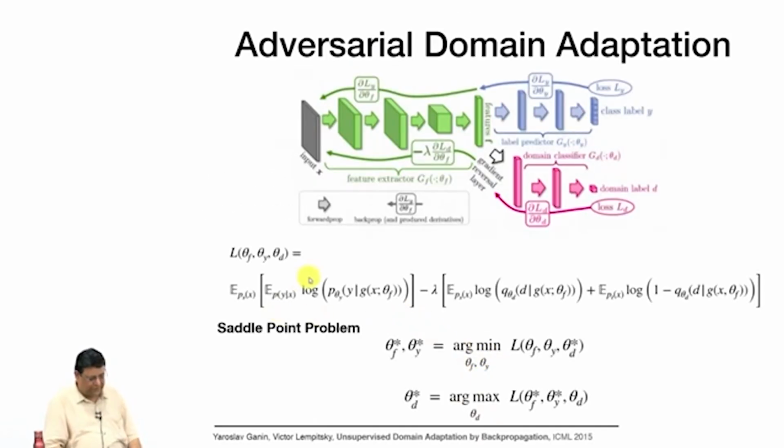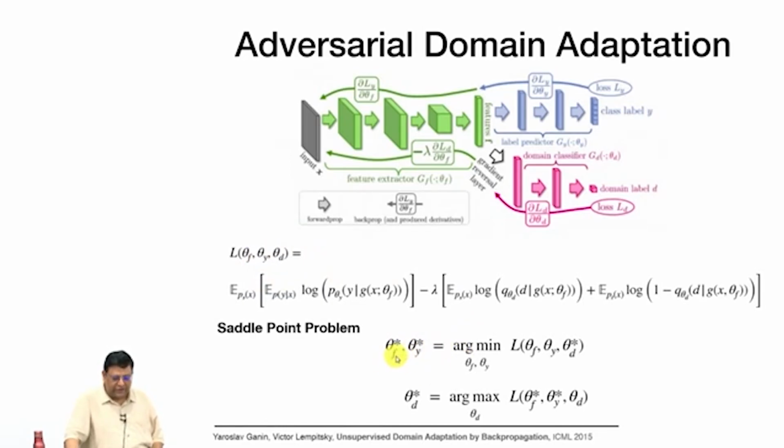Yeah, so this is a horribly looking expression on the face of it, although it's very simple and I don't want to get into it right now. But essentially, each of these blue, red and green networks has its own respective parameters, denoted by theta f, theta y and theta d. So this is a function in 3 variables, not just x and y, but x, y and z, think of it this way.